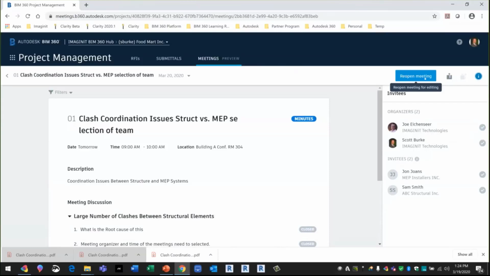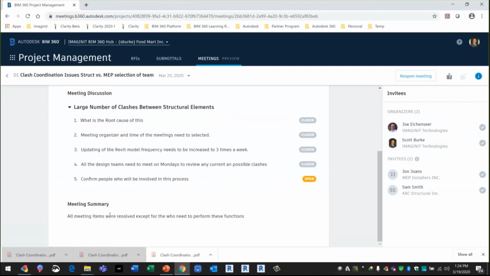Again, you can reopen the meeting. Typically, if you're going to reopen a meeting, maybe there was someone you forgot to add that attended it, right? That's fine. Or maybe I just wanted to fill out more of the summary because during the meeting I just typed in a quick note. And then I wanted to come back and mark it as a marked meeting so people could see what we talked about, knowing later that I might want to come back in and add some more meeting information to the meeting summary, some more follow-up items and such. So again, you have a lot of control here for this system.